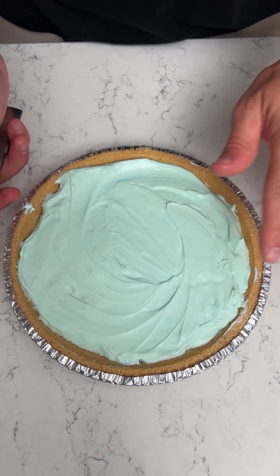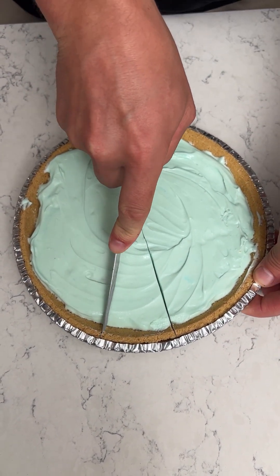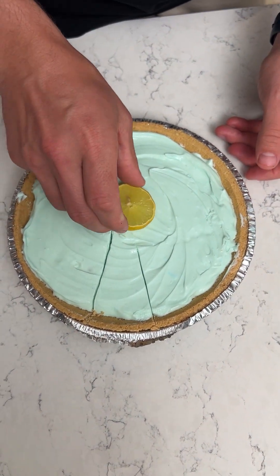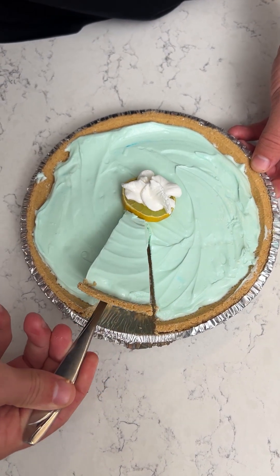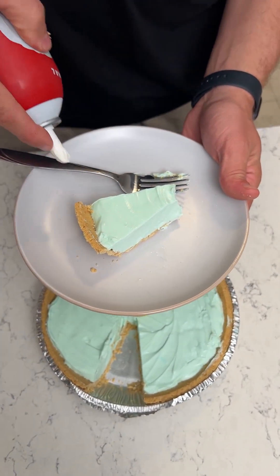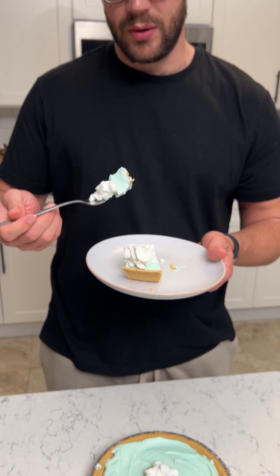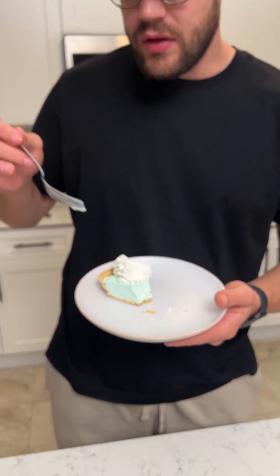Oh man, look how that turned out — nice and hard. Let me cut off a good piece. Let's try this out — that tastes good from that little finger piece. Let me peel that back. I want to put a lemon on there — make it look pretty. Try this out, gotta put some ready whip on it. I can't wait — I worked hard on this one. Man, that is smooth and creamy — it's spongy too, really soft. The whipped cream really took the edge off the bitterness I was wondering about. Really good.